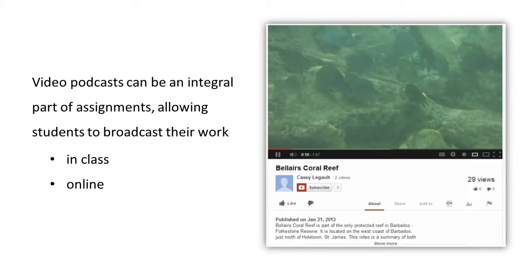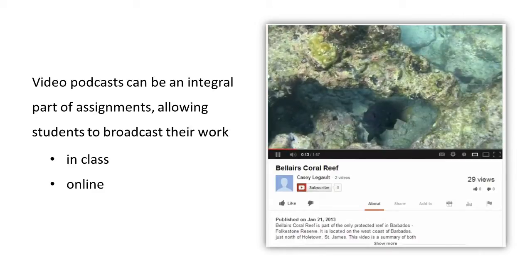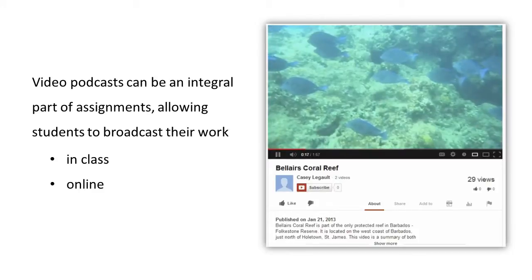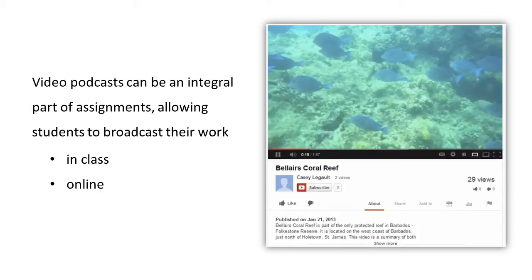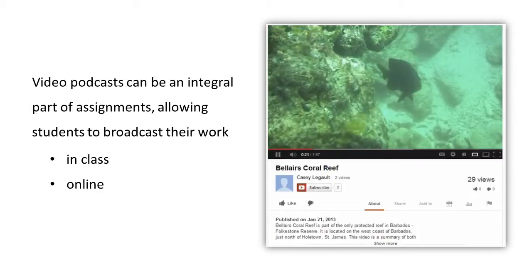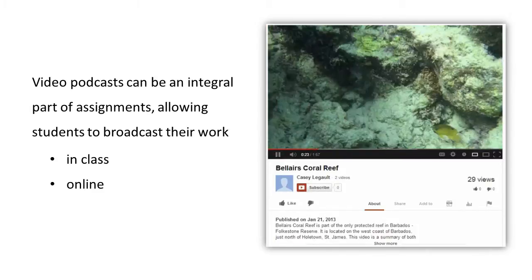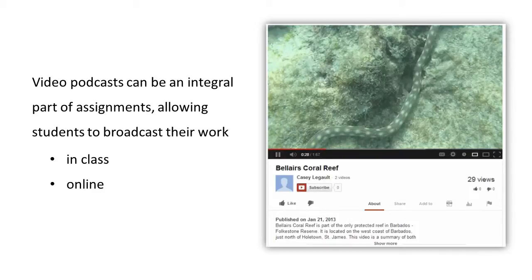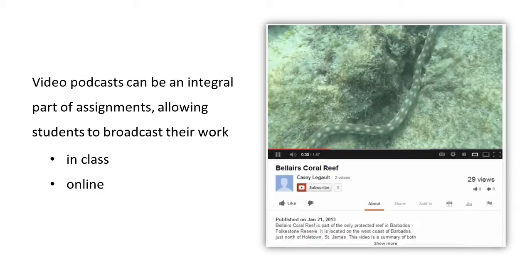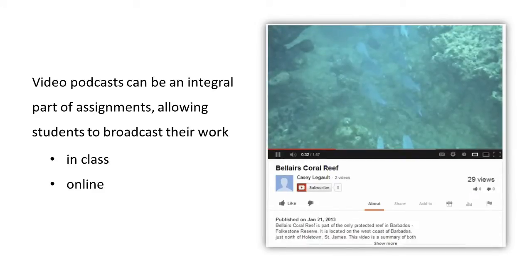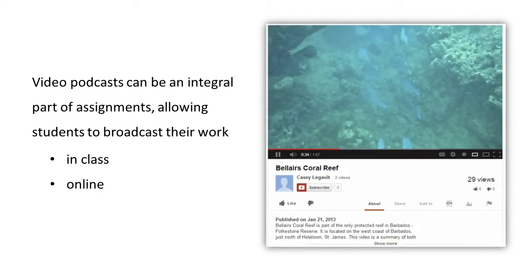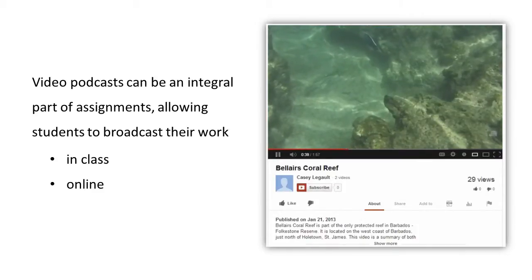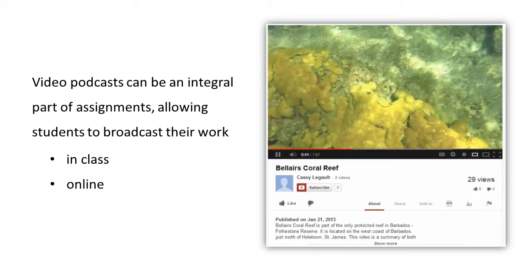One of the things they had to do was to document the biological diversity of a coral reef, and instead of just handing in the data showing how many species were found there and how many fish and things like that, they had to produce a video podcast which they illustrated with pictures or even video that they shot underwater in Barbados.